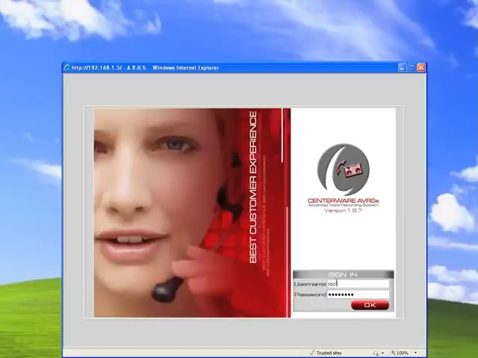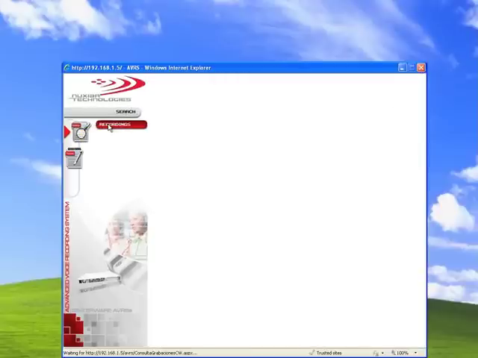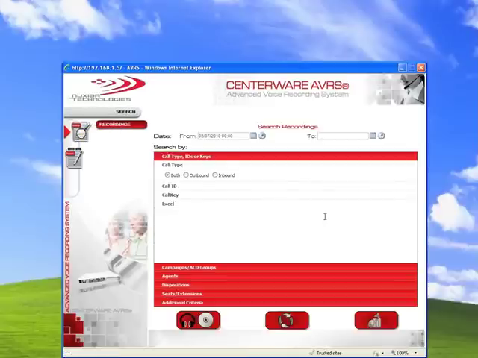At this point, you simply put in your username and password, and the system will come back with a myriad of different criteria that you can use to filter through recordings and go through the recordings that your call center or your company has recorded in its operations.